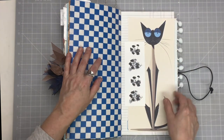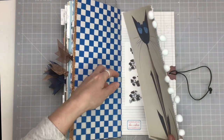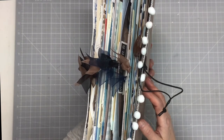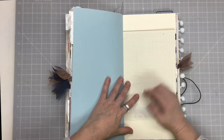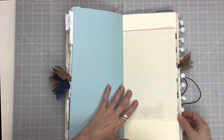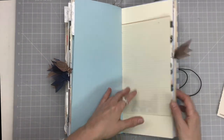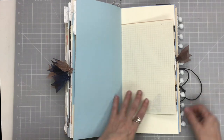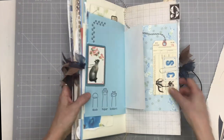And then at the back, what I like to do is put the pom-poms on a giant tag so that if you like the look of the pom-poms sticking out from underneath the back of the journal, which I do, then you have that look. But if for some reason when you're working in the journal you find the pom-poms cumbersome or in the way, then of course you can just take that out, do whatever it is you need to do, and then tuck your tag back in at the very back. And then you still have the look of the pom-poms. As well as, if you like the pom-poms but you don't like them at the back, then this gives you some flexibility.